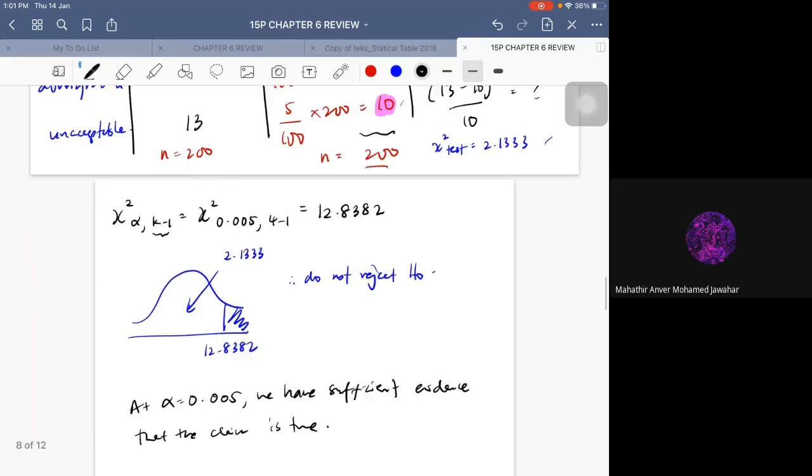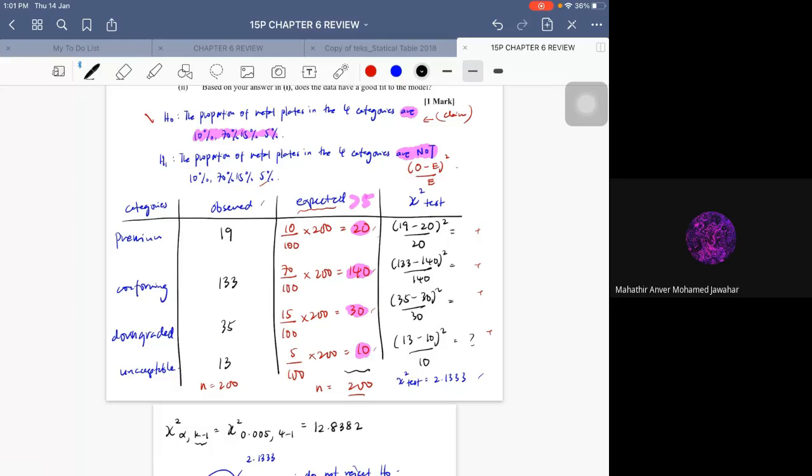Okay, so basically all you have to do is be very careful, one, at calculating the expected value. Second, you have to check for each of the categories whether or not they satisfy the condition. And then you have to be very careful when putting these values into your calculator. If you're using the silver or Casio calculator, you can do it right away. You can put everything in here. I'm using that one, and I simply do the calculation, I don't do it individually. I simply put all the fractions together.